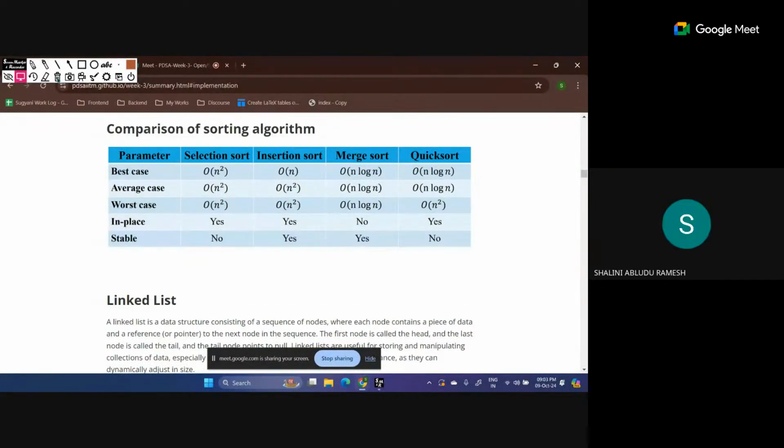Stable means what, ma'am? I didn't understand properly. So for stable, if you recall last week's session, we had discussed this. Suppose two people with the same name, let's say Rahul, have joined the course. Both have the same name, but their roll numbers are different.